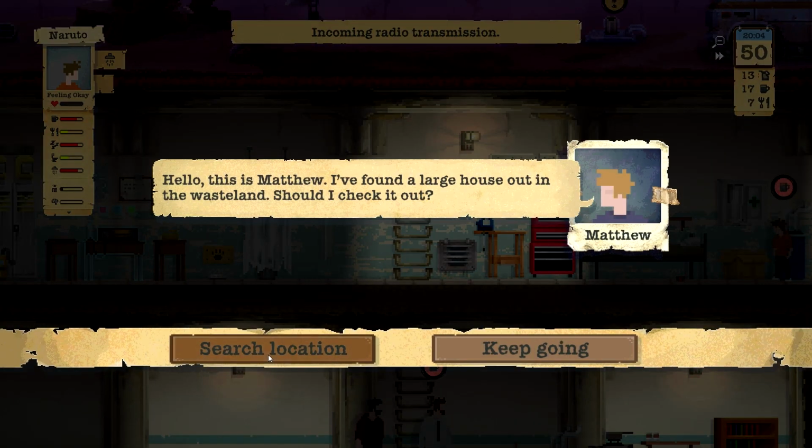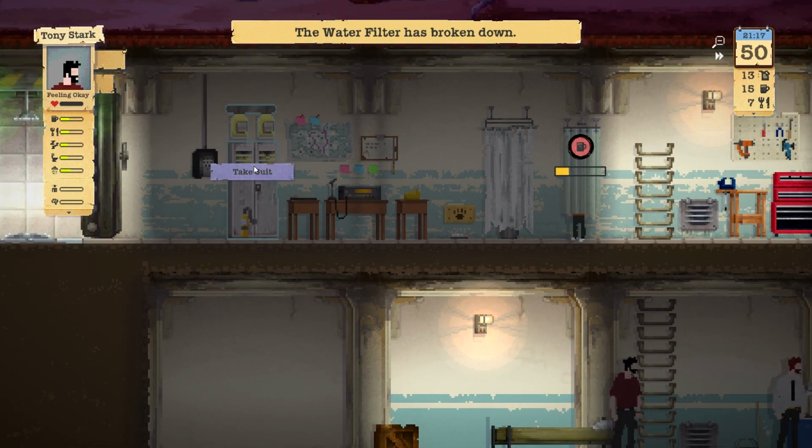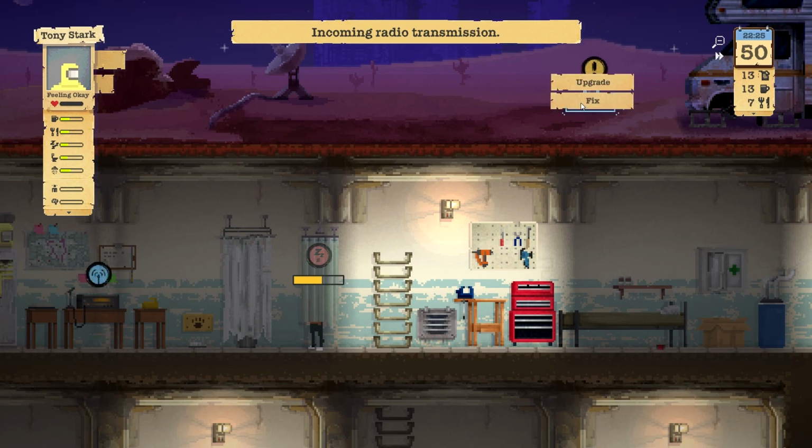Take that shower and accept another transmission. Oh god, the water filter integrity is at 0. That might be something to take a look at then. Come on, Tony Stark. Let's get this sorted. Upgrade. No, we don't upgrade. We want to just fix it.